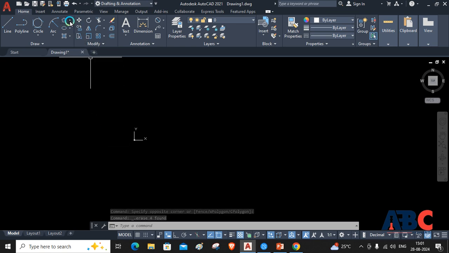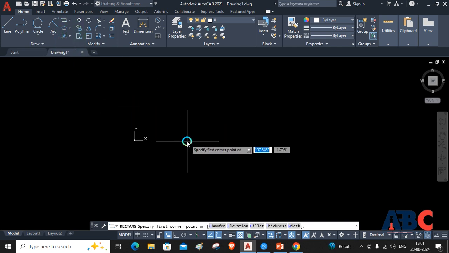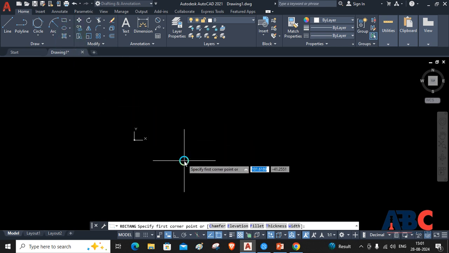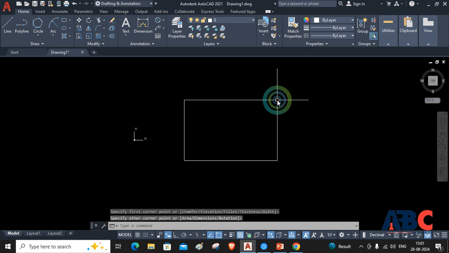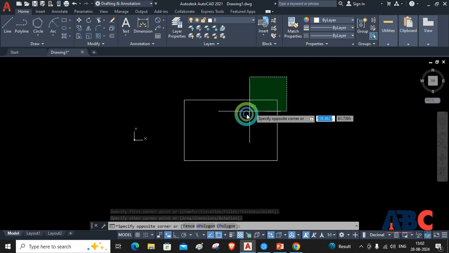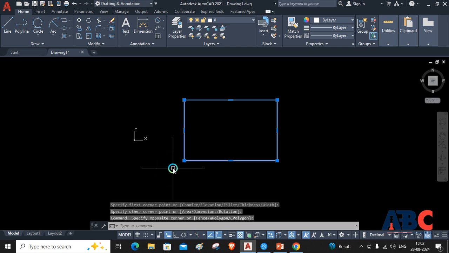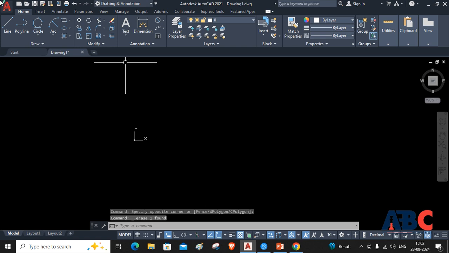Then we will see rectangle. First, specify first corner of the point and another corner of the point. This is how a rectangle can be drawn, or by using coordinates we can draw it.